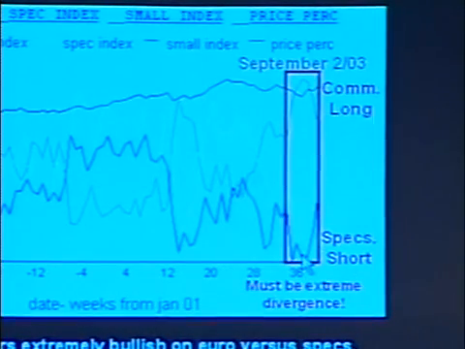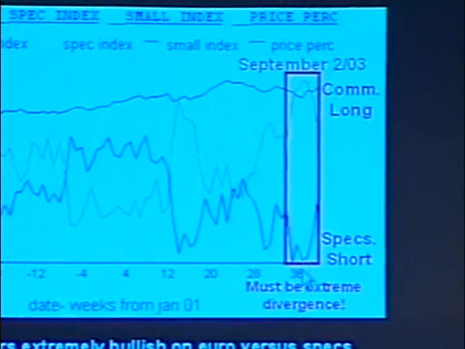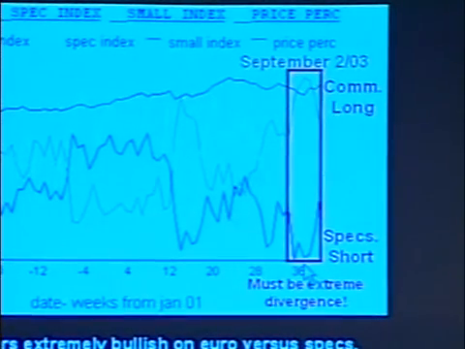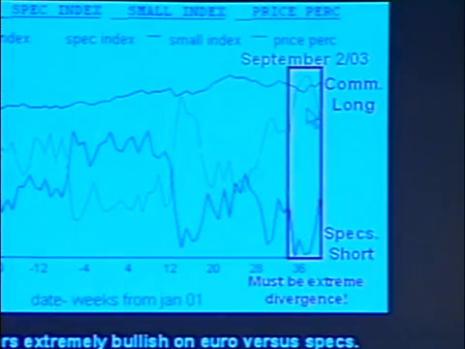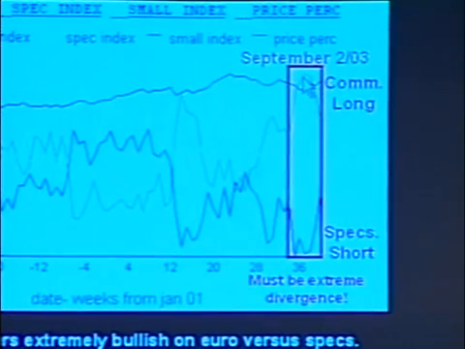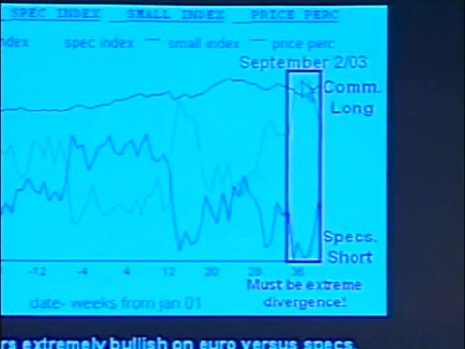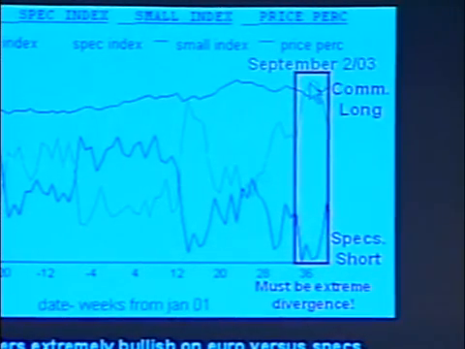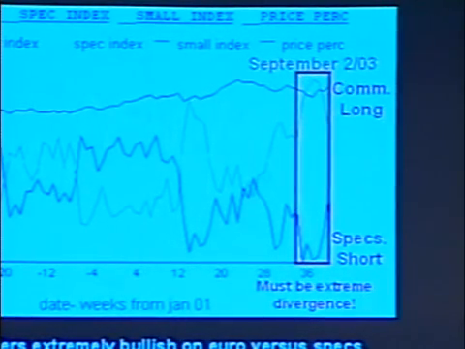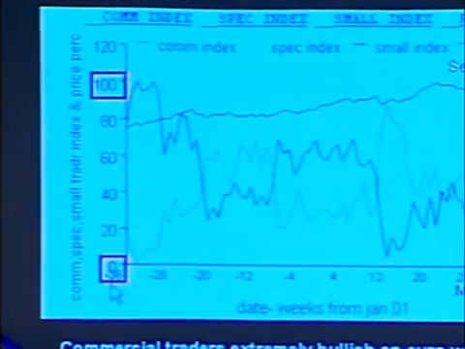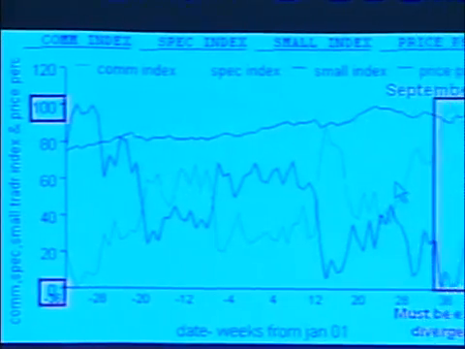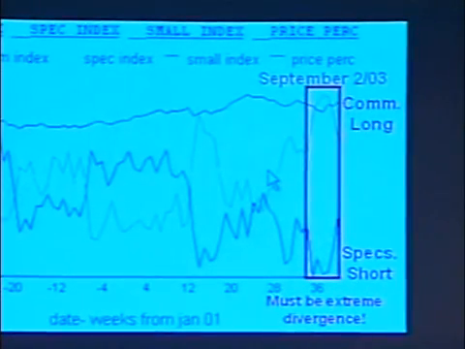The dumb money never know where price is going, so we kind of discount them. But even the fund managers were short the euro at this point on September 2nd. I only pay attention to the big dogs, the commercial traders, because they're always right. They own 80% of the money in the market. Why would they be wrong? They're not paid to be wrong. Where you see this divergence, where the commercial traders are either at 100 on the long side or 0 on the short side, just mortgage your home, call up Brinks to the back door, and load the boat, and you'll make a ton of money.